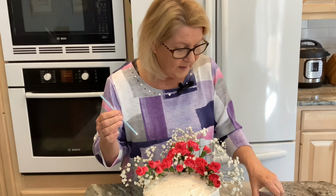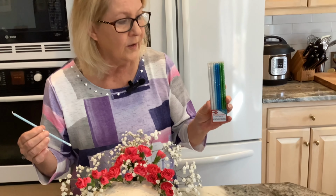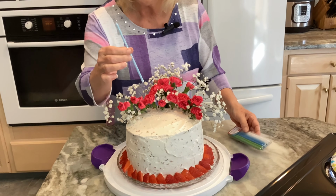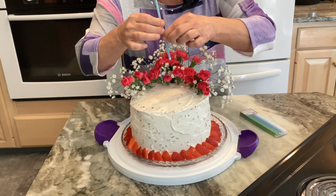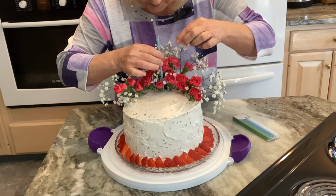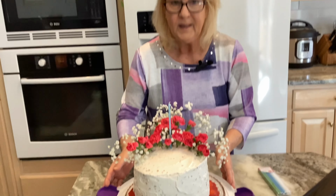And I got these really neat candles at my grocery store. They have different colors here. I was going to use white, but I'm afraid the white is going to disappear in with the cake. So I decided I'm going to use a baby blue. And I have a starter here. I want to make sure I have this centered on the cake. And I think we have it. So there it is.